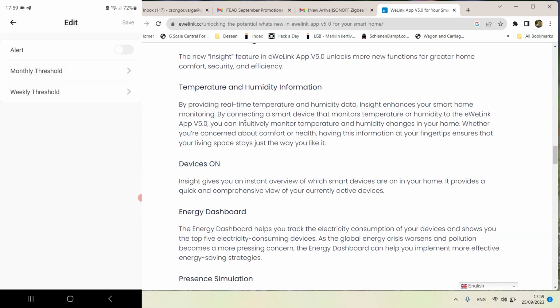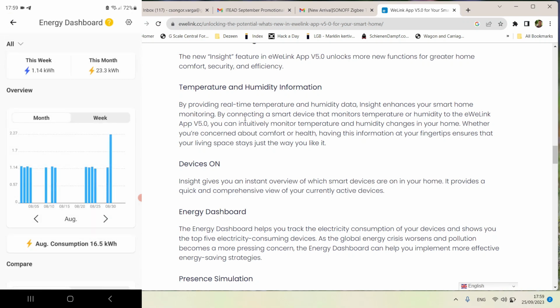As you can see, if I quickly show you what's supported. At the moment I have the POW, the original one, the Release 2, and the Elite as well. So all three of them are supported, and the Dual also has energy monitoring. So I think that's pretty much all the devices that they sell. Well, not all, because I think they have the PM, SPM, and the POW Release 3 as well, which I don't have, so I can't really see them. But pretty much all the devices that they sell and that monitor energy usage can be used in this grouping. So there is a lot of customizability here.